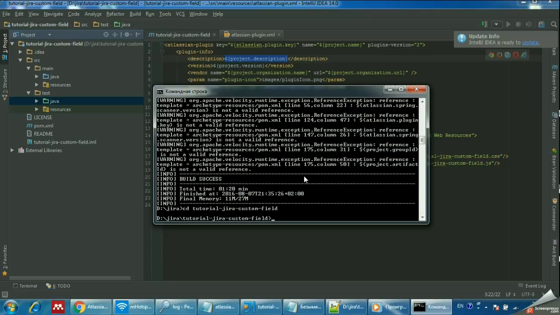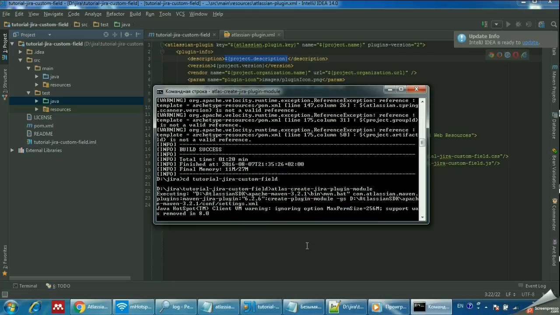And when we are in this directory, we should execute the following command. All commands in Jira start with atlas, and then create Jira plugin module, to create a special module, which is called custom field, to put it in the plugin.